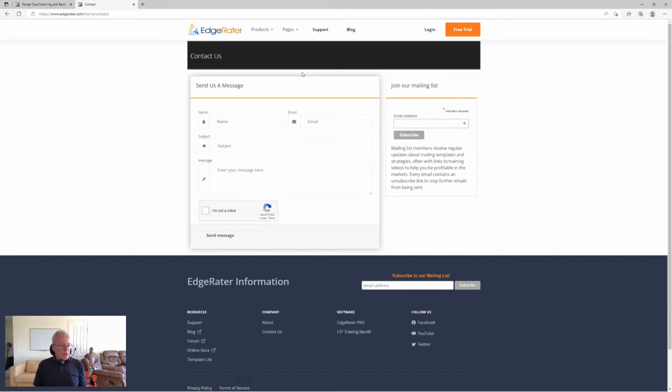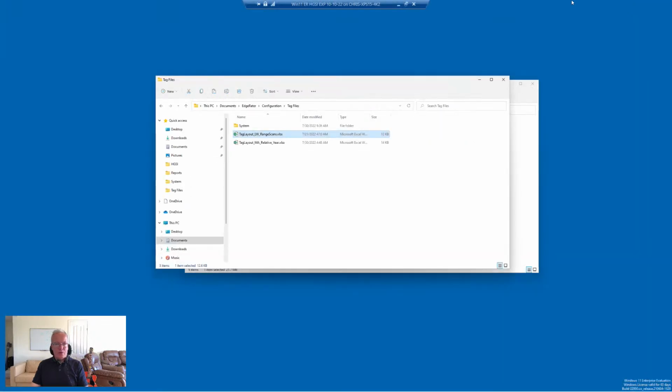Can we schedule Edgerator to run a template? No. No, that's not currently possible. It's an interesting idea, and I've definitely thought about that. But currently, that's not one of the features. But I understand the need for that. If you have a template that you run regularly, it would be useful to have that run automatically and just have it available as soon as you run the program. But currently, that's not a feature. But it's on the radar.